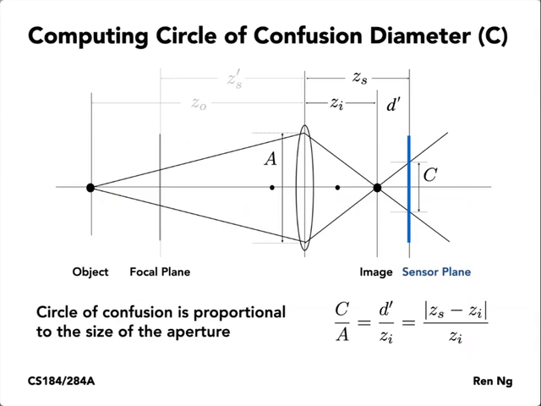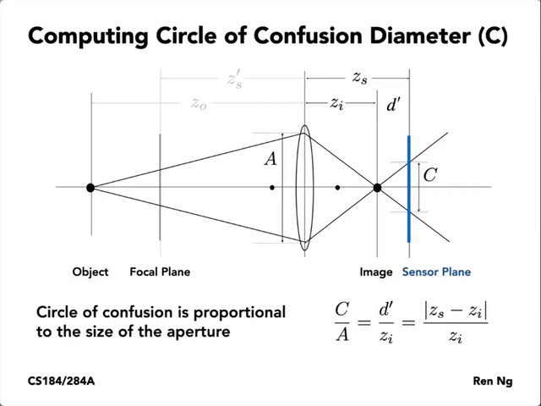Unfortunately, the geometry is pretty much as trivial as the thin lens equation derivation. It just is going to use similar triangles and a little bit of algebra. Okay, so let's do it. There's a little bit of geometric construction here to look at and understand. So let me just walk through it again.